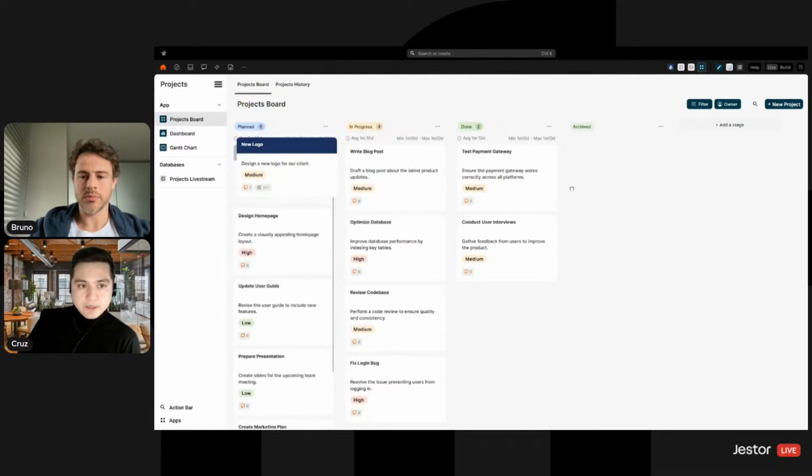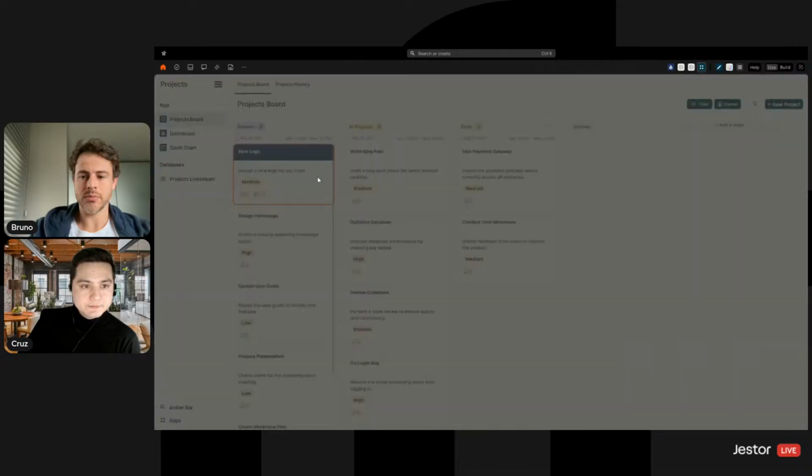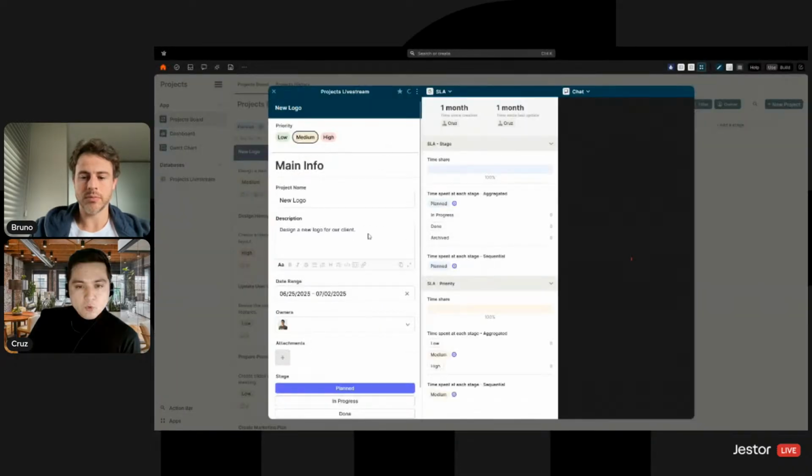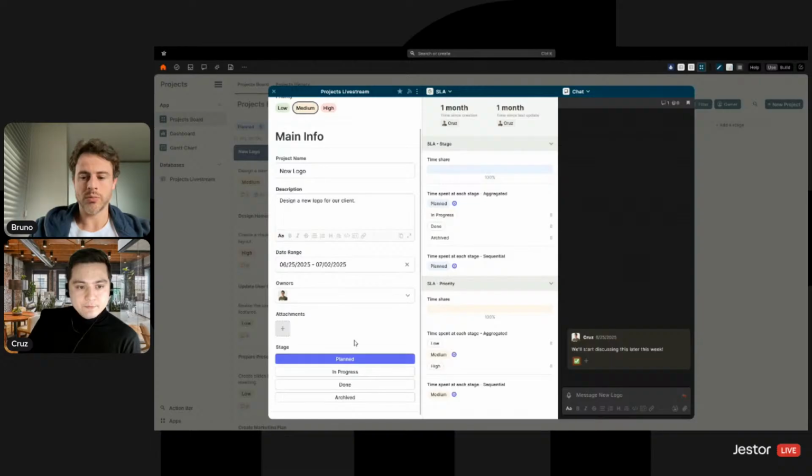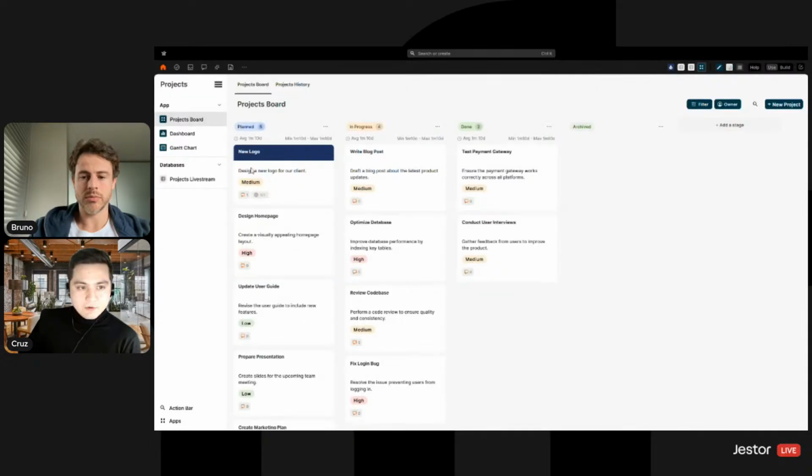And if we click on the card, we have more information than we have just on the cover of the card itself, right? You can see that we have some other things here.